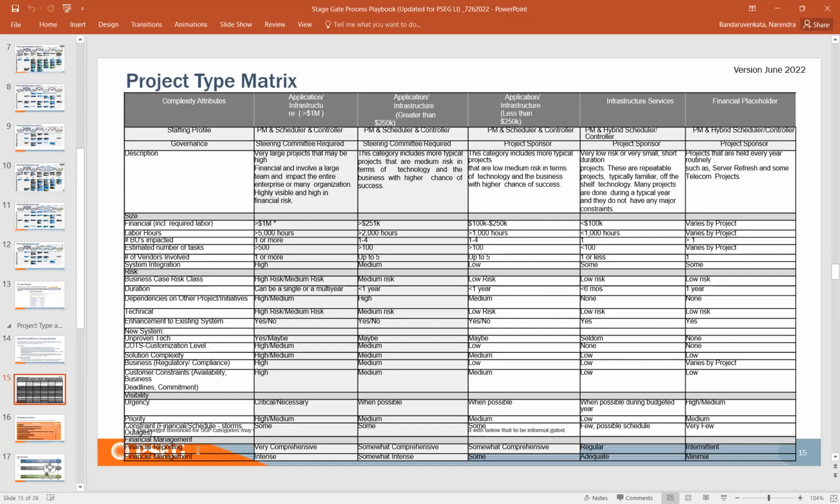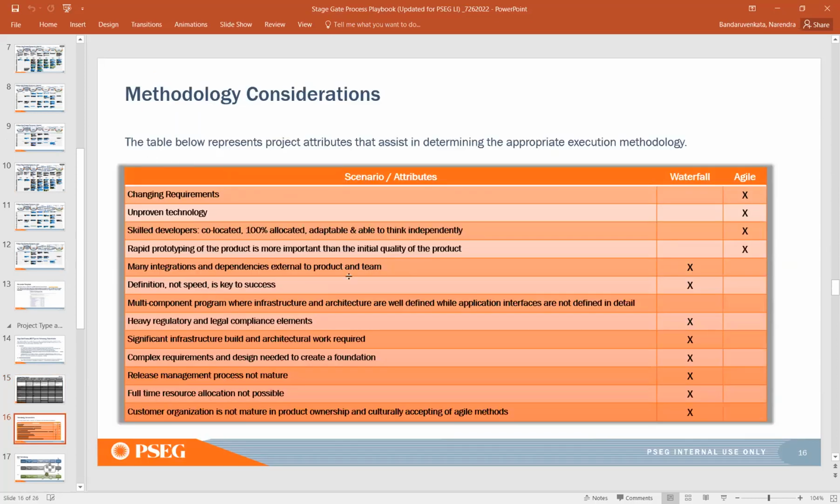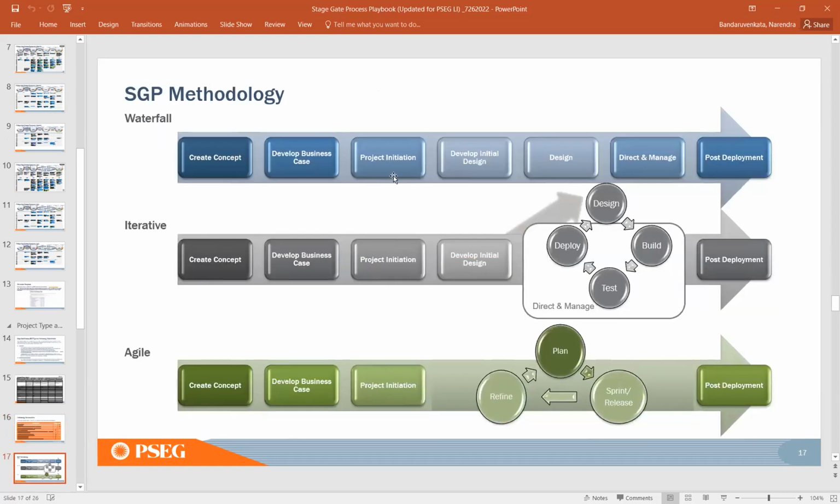So looking at these set of parameters, you decide which group you fall into. And based off of that, then you will be going into your methodology considerations, right? What do you want to be, a waterfall or agile? Like I told, you can start discussing with your business and understand the requirements, etc., and then come up with what it is, a waterfall or an agile. And certain guidelines are provided here. Here is the methodology that we propose to be used on projects: waterfall, agile, and iterative. Like iterative is being the hybrid of waterfall and agile. For certain stages, you can use the waterfall approach, and then switch to agile approach, and continue with that.